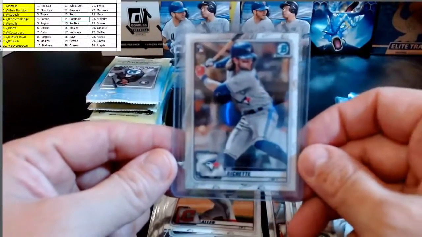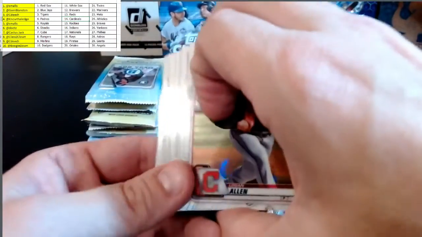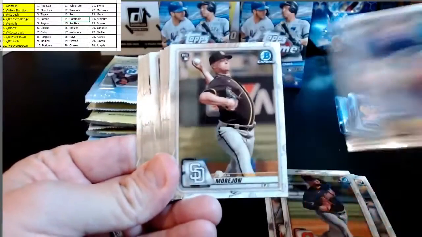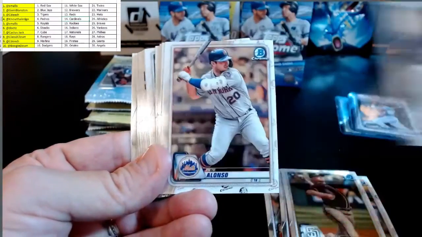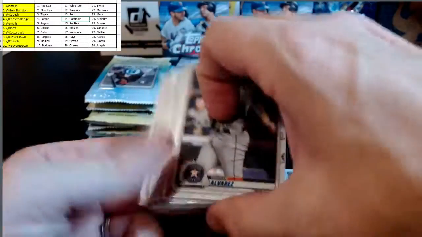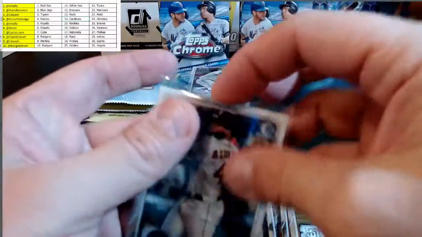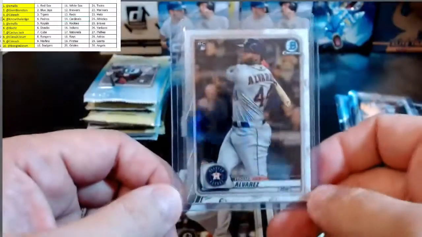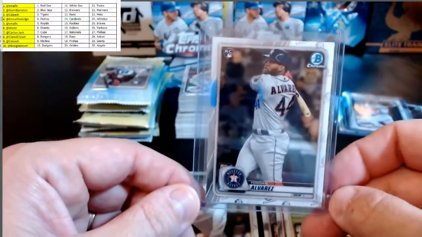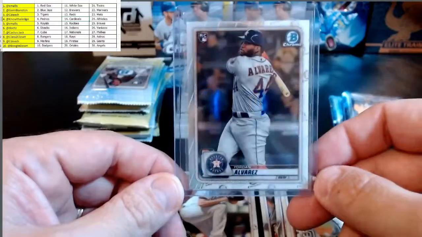Now Smalls is looking for some Lou Bob, who plays for my PC White Sox. Logan Allen, rookie for the Indians. Hira, Adrian Morejon, rookie for the Padres. Bellinger, Miguel, Cole, Alonso. So, Yordan Alvarez, rookie for the Astros. I believe those went to Class Z Clown as well. Pretty decent draw for him.